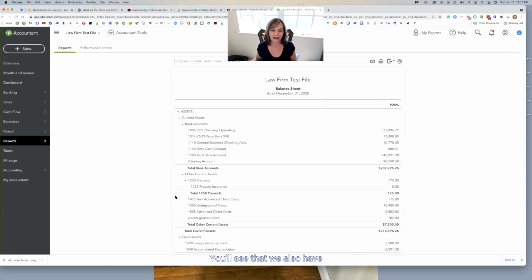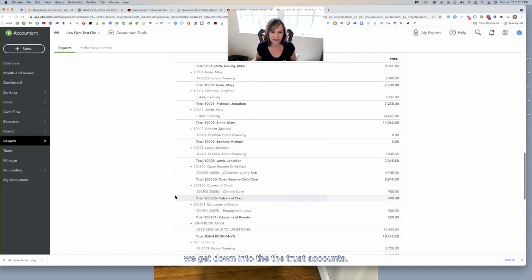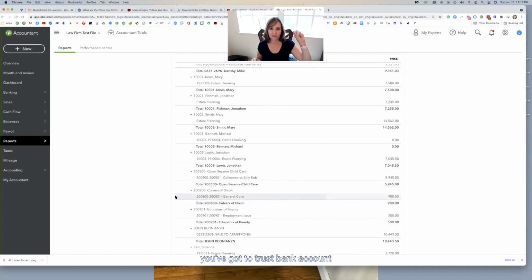You'll see that we also get down into the trust accounts. So you've got a trust bank account, and then you've got the client ledgers. There's a theory about how you can separate that outside of QuickBooks and have a separate file. I like to keep it inside because there are transfers between, and I like to see the interaction between the files to keep the trust accounting balanced. So what we do is we set it up with a trust liability account. The sub account of that is the client name, and then the sub of the sub is the matter. So that's that hierarchical view, which we'll get into in the ebook a little further down the road.